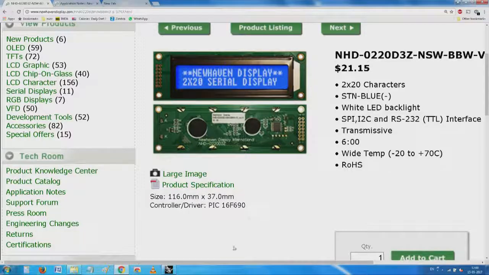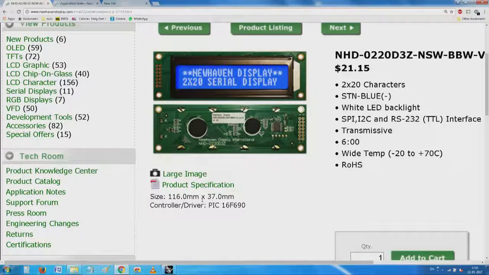And see at the bottom, the most critical thing for us is this dimension, about 120 mm. So this will come to 4.5 inches, and then 37, this will come to 1.5 inches. So we have typically a display width of about this.